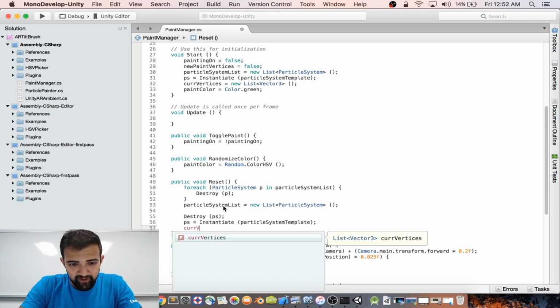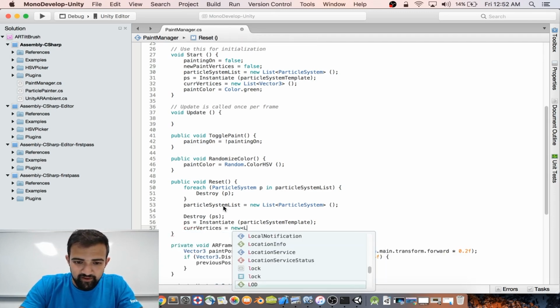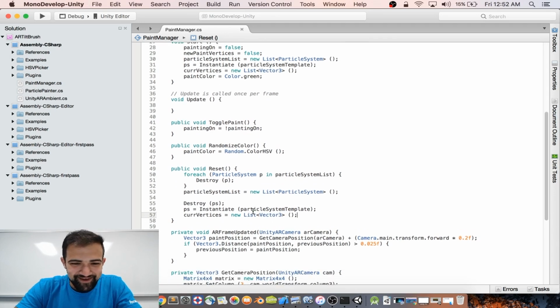We also need to reinstantiate the list of vertices. So that's everything for reset.